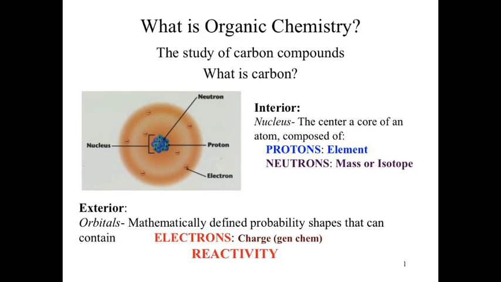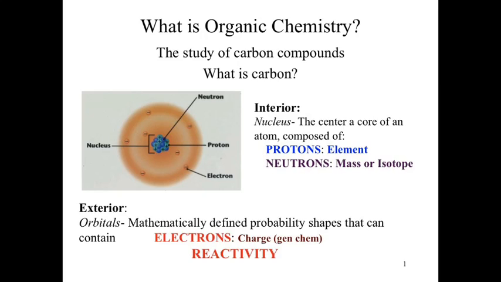When studying organic chemistry, we want a basic idea of what happened in general chemistry. So in general chemistry, we put together individual atoms. For organic, what we're going to do is look at a limited amount of elements, and in particular carbon. If we're going to look at the structure of a carbon atom, we should remember that we've got a nucleus and then the outside of the nucleus section.